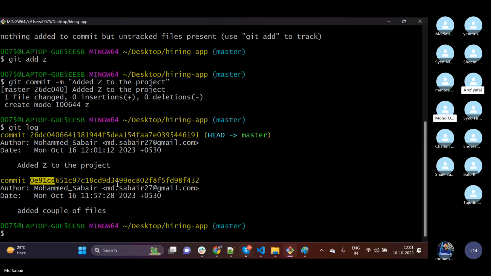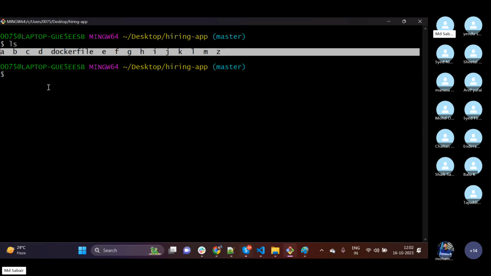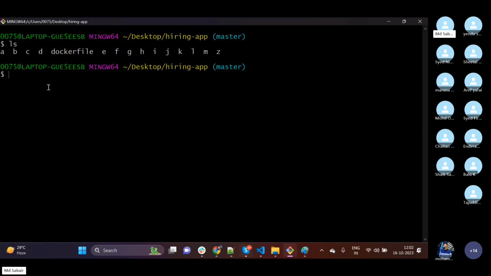Yes, sir. So now our task is to move all the changes. Let me clear this screen. I want all these changes or all these files to be stored in the central repository. Currently everything is on my local machine only, right? So if someone asks me to share this code, what can I do? I cannot copy, attach files, Slack, email, nothing, right? We can do that, but that is not the best practice. I want a single point of destination from where everyone can clone and start working.